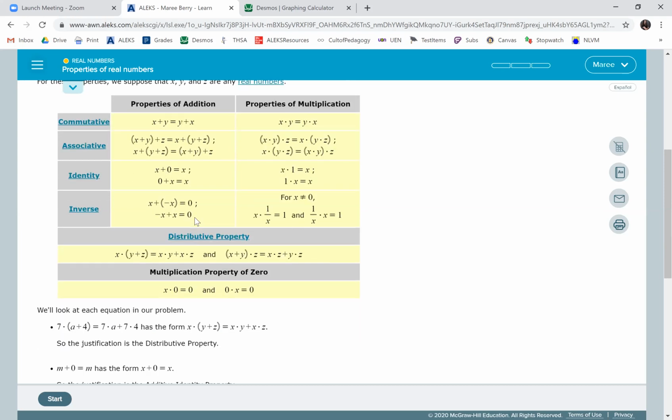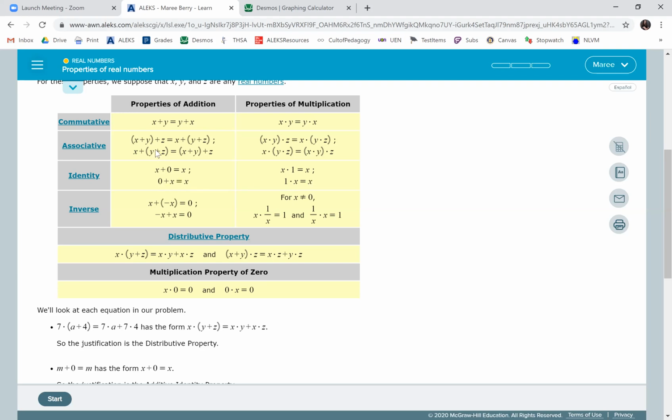Identity property is just, I always think of it as how to keep the number's identity. So if you're given a number, what do you add to it to stay the same? So if you have 2, what do you add to 2 to keep 2? And it is 0. So with adding, you want to add 0, but with multiplying, in order to stay the same, you have to multiply by 1. And then they show the different order. That's just the commutative property.